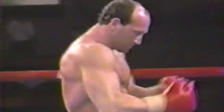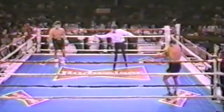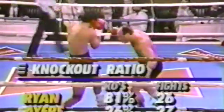And here's a look at Dickie Ryan. Ryan can get you out of there: 21 knockouts in his 25 wins. One of the great mysteries in boxing, isn't it? Because Dickie Ryan is not especially muscular. Shaun Ayers looks like he could lift the ring and walk out with it. As you say, if you knock him off his feet, you've really done something special.